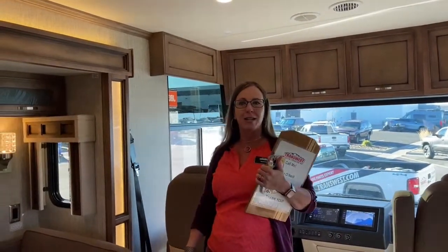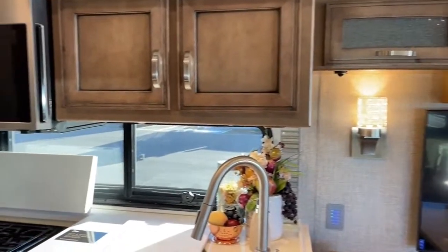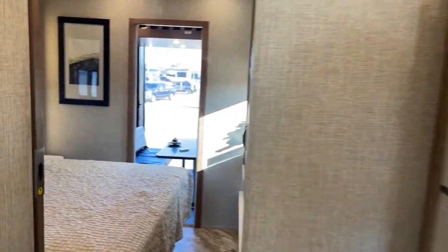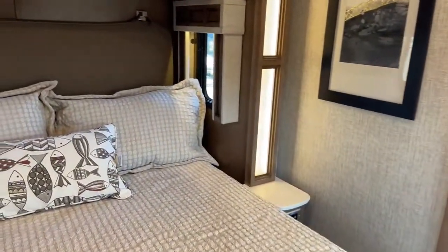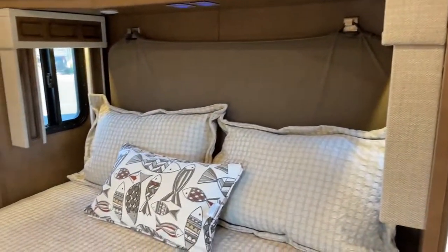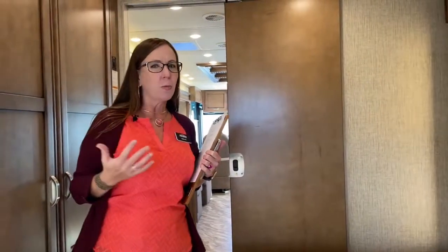So Jody, head on back and we'll kind of start there in the bedroom. I did leave the door open today, so there's a little bit of a sneak peek of what makes this coach so unique. Today we're touring a 2022 Newmar Canyon Star, floor plan 3927. What really makes this coach unique is that this is the only toy hauler offered in the segment that actually has its own diesel engine. Everything else in this segment is either a fifth wheel or a gas engine. So this is a really magnificent thing for those of you that might want to flat tow a vehicle behind them as well as have their fun toys in their garage. This really gives you a whole different level of flexibility that we haven't seen before.